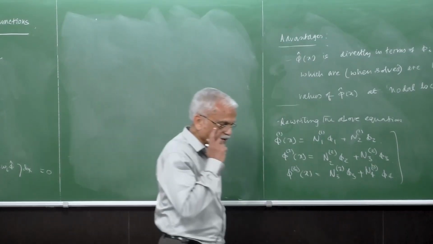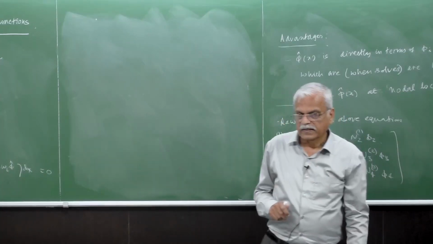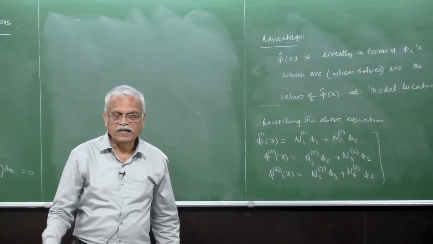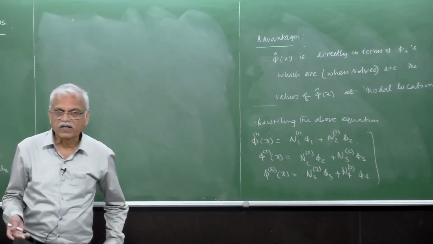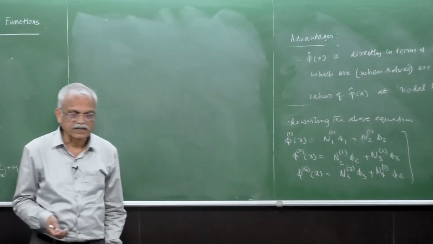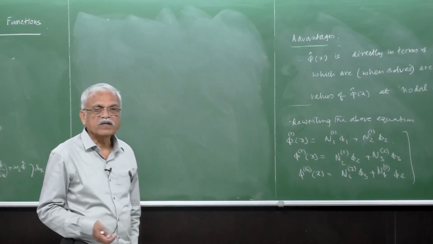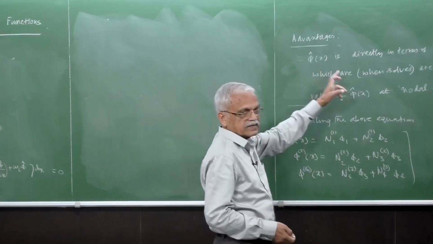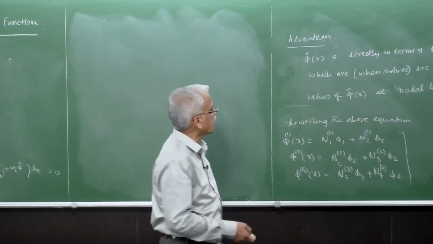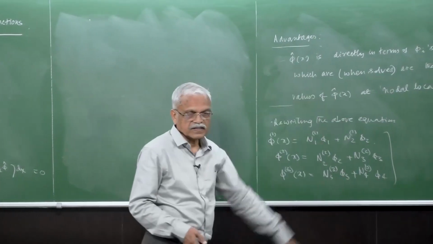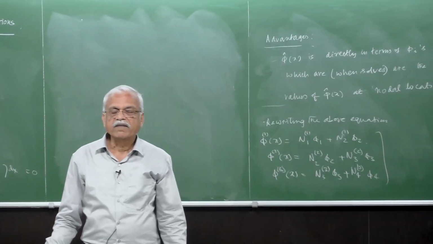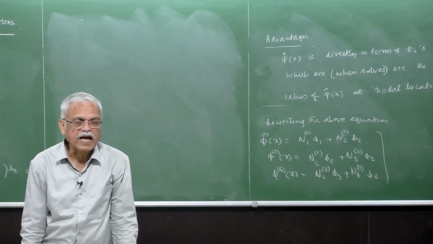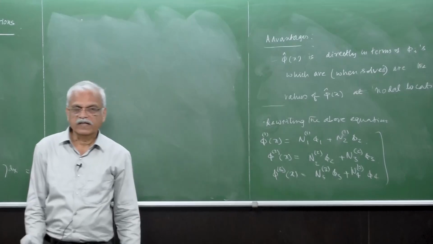And also I can remind you now, the number of unknown coefficients. Earlier we said that there were 6 coefficients, a1, b1, a2, b2, a3, b3. Now how many coefficients do we have? In fact, that is one of the advantages: the number of unknowns here have been reduced to only the nodal values. So we don't have 2 unknown coefficients for each domain.